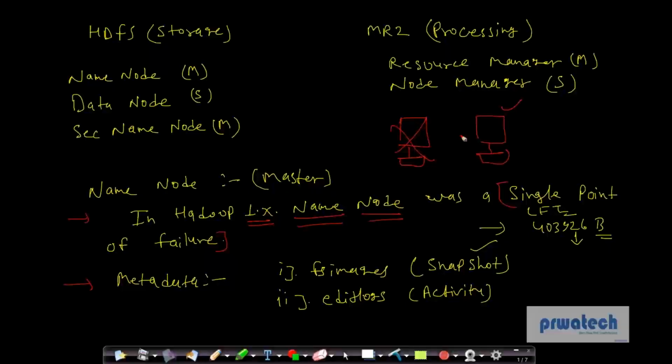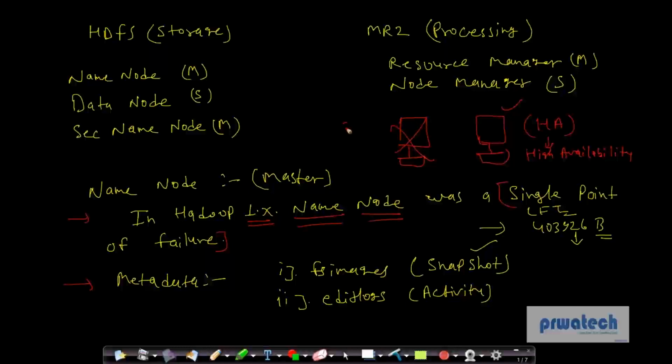For now, we'll see this two name node concept in HA. HA stands for high availability. When we actually go to Hadoop 2.x and start comparing 1.x and 2.x, at that time we will see this point, high availability. High availability means you have the same information available in one more machine, which is obviously working as a master. So if this is down, the second can take care of the entire request or load of your cluster.